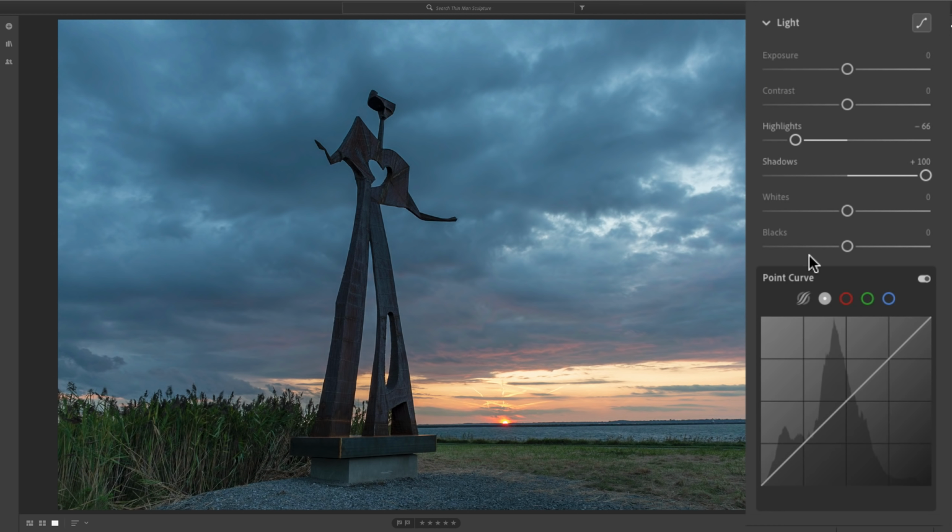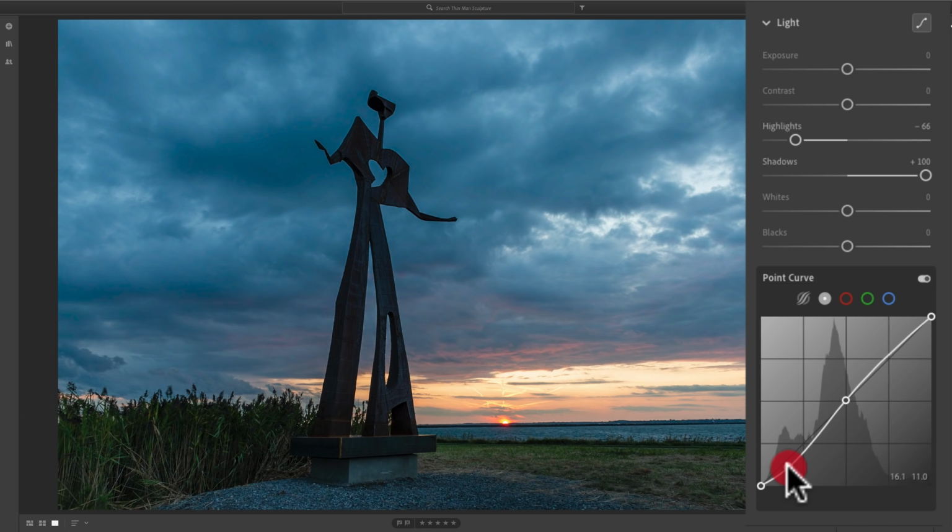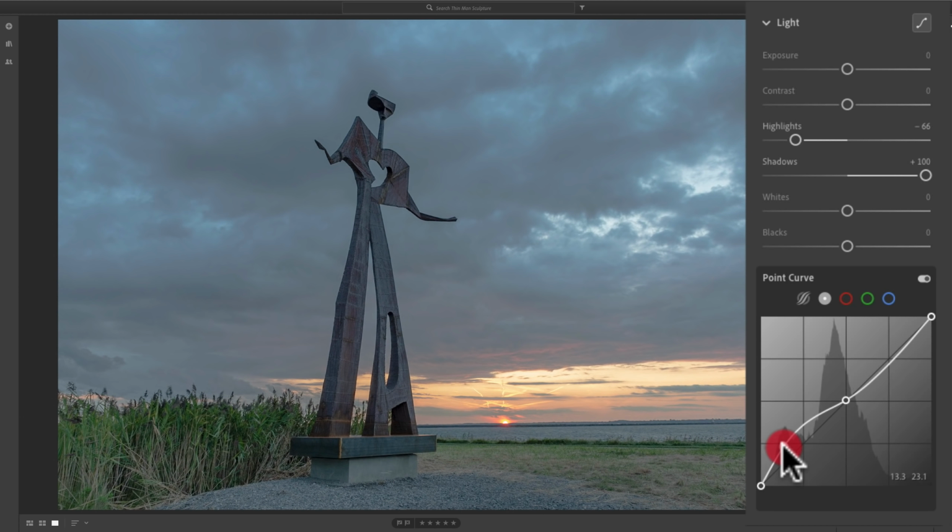Now, I'm just going to add quickly a little contrast to this image by using what's called the point curve. And again, I'm going to cover the tone curve in depth in a future episode. So what I'm going to do to add this contrast is I'm going to put a point right in the middle. Then I'm going to go down here in this lower left-hand side, which represents the blacks and shadows, and I'm going to make those darker. And to do that, I'll put a point there, and I'll pull that down. If I pull it down, the blacks and shadows get darker. If I push it up, the blacks and shadows would get lighter.